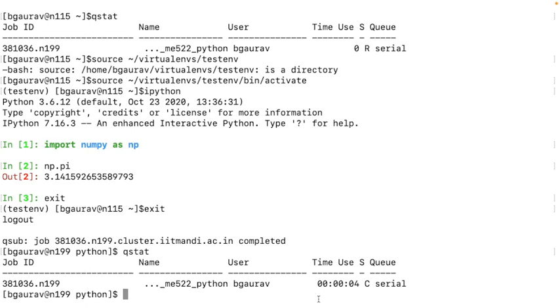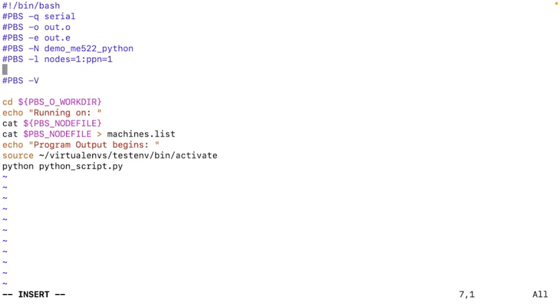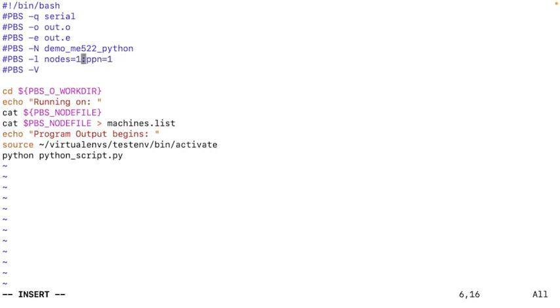Now, sometimes I would want to modify something in the script. Let's say in the resources, I want to force it to go to a certain node, let's say N115.